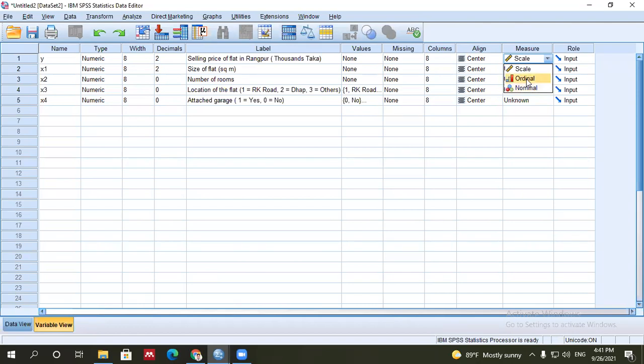What is the type of the variable? This is ordinal, because if you order the result, it does make sense. But if you order the name, it does not make sense. That means the variable which cannot be ordered, which indicates name only, is called the nominal variable. The variable you can order, and which is not indicating any name, is called the ordinal variable. You understand what I mean? Yes, sir.